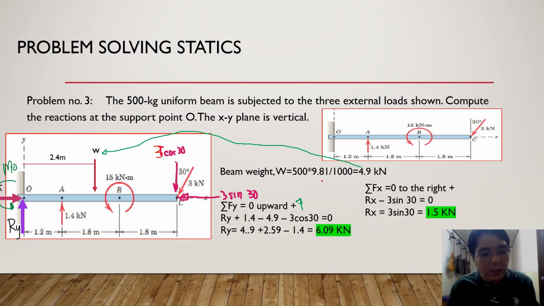Now, tandaan natin dito sa hinge or sa fix. This is a fixed support. Sa fixed support, meron siyang moment. Okay? Tawagin natin siyang M sub O, no? If we sum up moments dito, that will be equal to M sub O. Or we can say we can sum up moments at O and equate that to 0. We still have to assume that this is counterclockwise, and we still have to add that one.